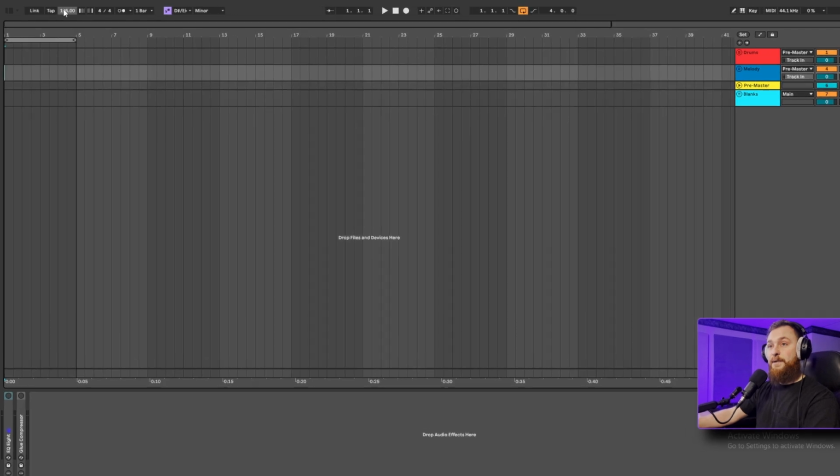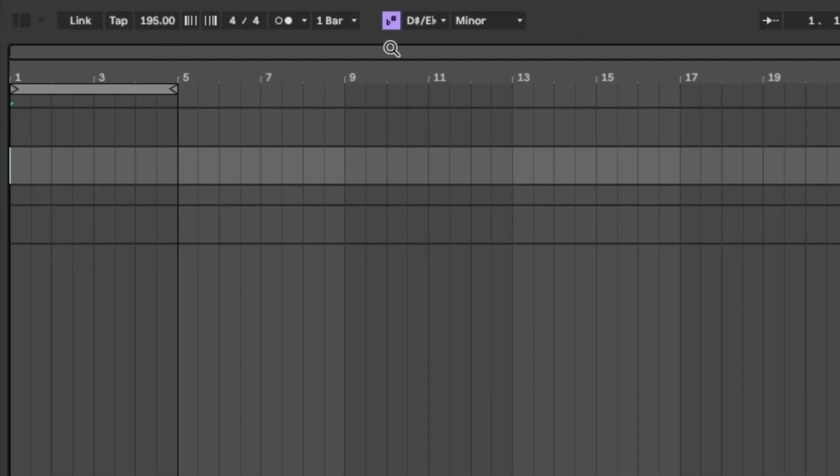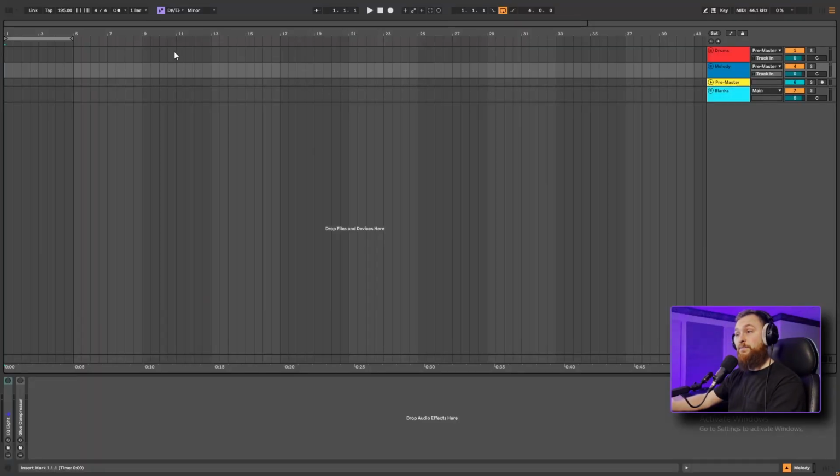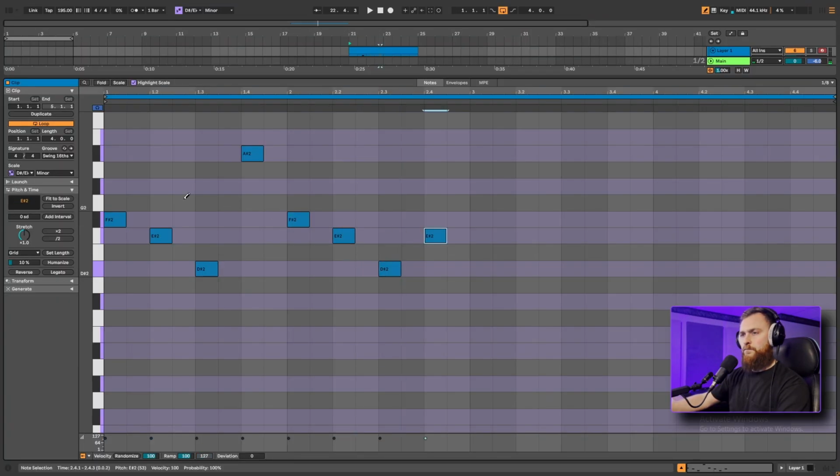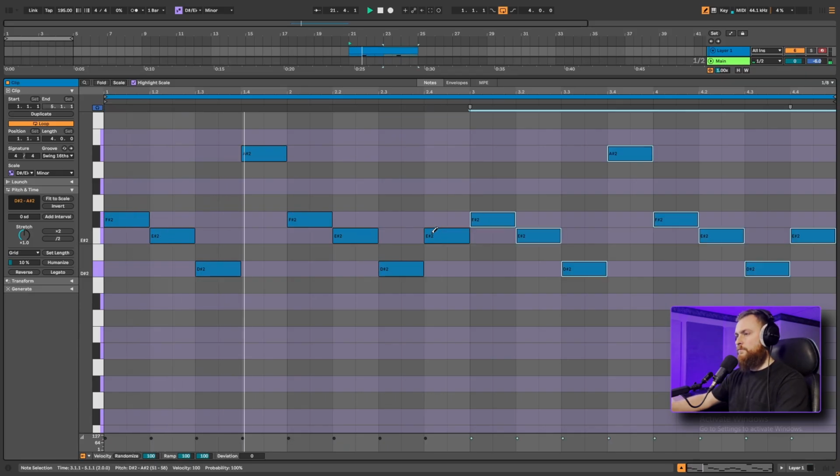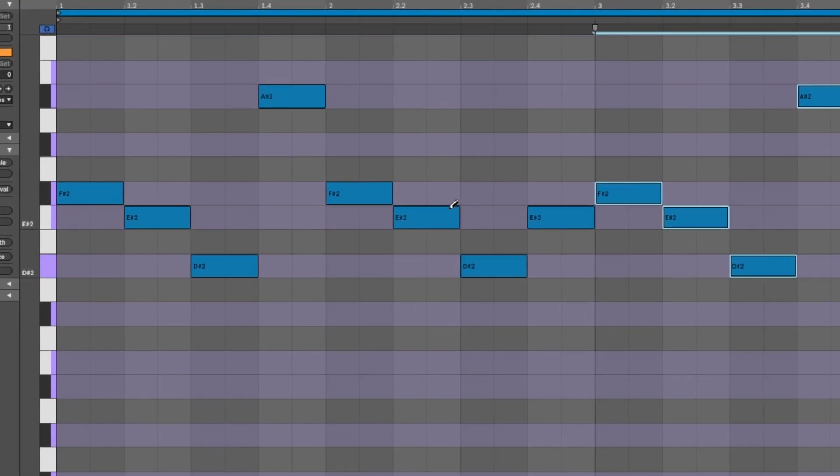For this beat, I'm going to set my BPM to 195 and then use a scale of D sharp minor. Esdeekid beats are super simple and have minimal elements. So start by drawing in a simple top line melody. Now you can see that I utilized a lot of half steps, which keeps this melody a little darker.